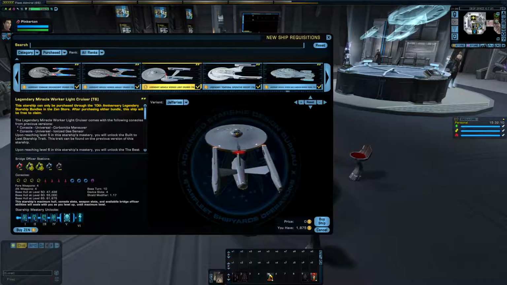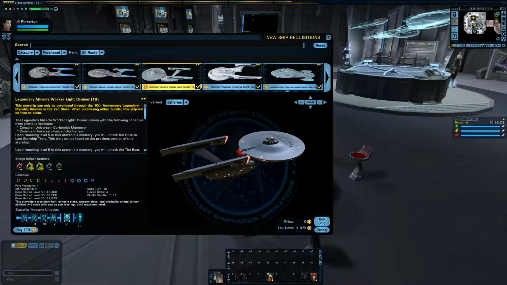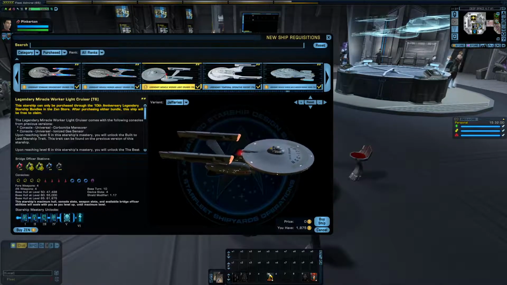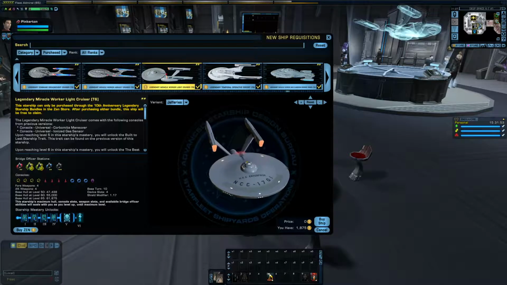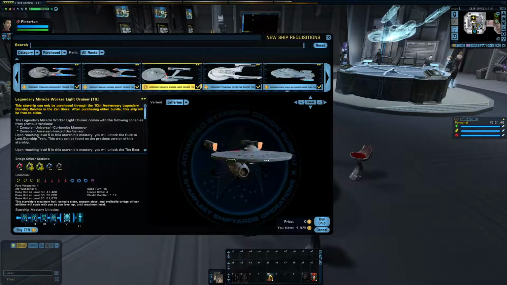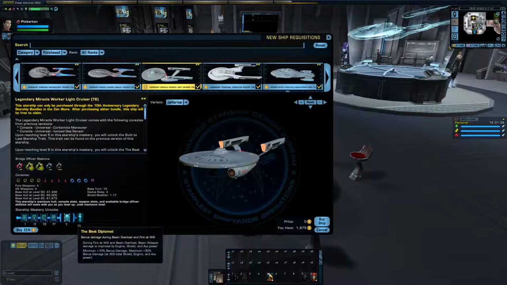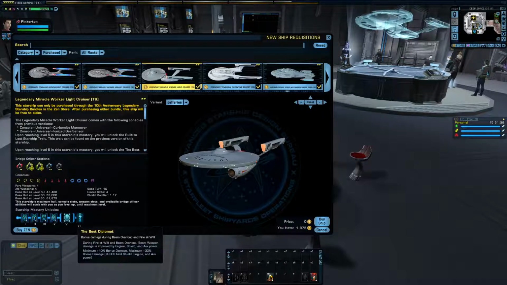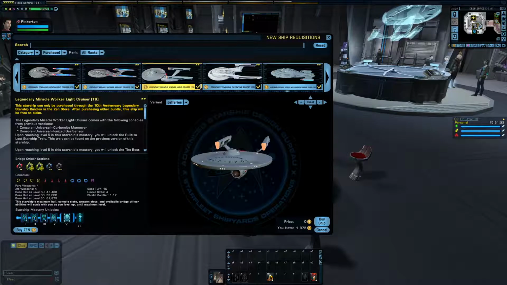So which is the best variant? Obviously, I go for the variant I can get my hands on. So I'm kind of biased towards the Miracle Worker version of the Constitution. The Legendary version. You can get this thing account-wide, and it gets you a very, very good trait. The Best Diplomat. It's kind of a death machine. Use Beam Fire at will, increases bonus damage. And it's also boosted by maximum energy. So, use batteries. Or just boost power, period.